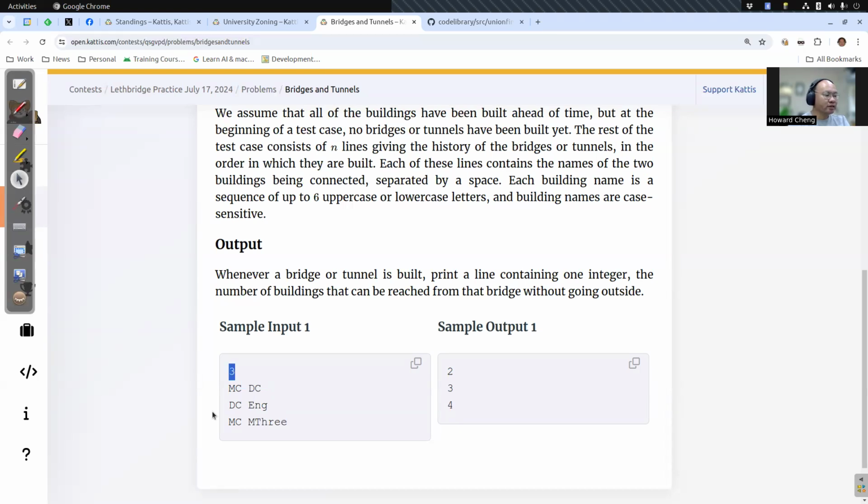And here we can use this clue. We know that there are 3 bridges or tunnels built. Each bridge or tunnel can give you 2 different names. Now, some of them are not going to be unique, but in the worst case, if every single bridge and tunnel connects 2 buildings that you have never seen before, then the most number of buildings you can ever see is 6, because there are only 6 names here.